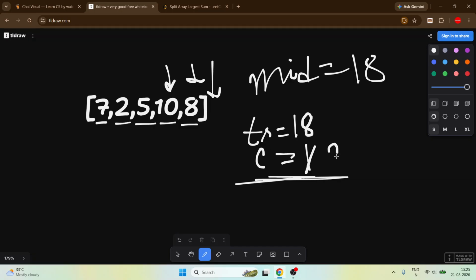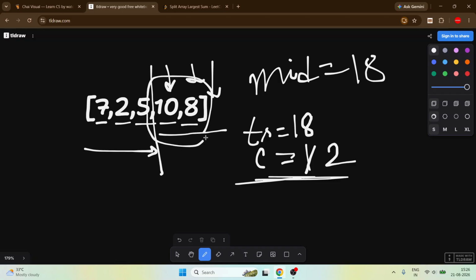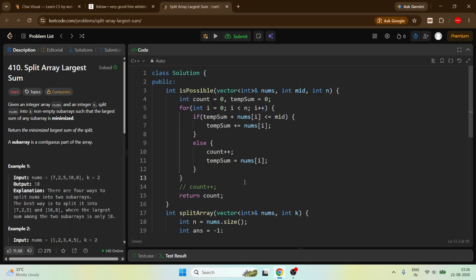So it will become 2 when we add it, because when we cut the array here, we don't actually cut it, we just take the count. So we take this count as 1, but we don't take the last count. So we have to take the last count, the last subarray. For that we need to add this count here. This is just for the last subarray, because that is also a subarray. We have to count that also.